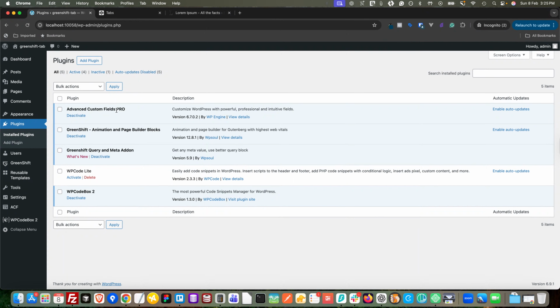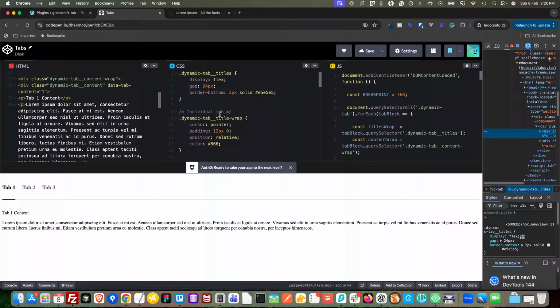You can use the free version of ACF also. I am using this only to create the custom post types, which I will explain shortly once I create the static tabs.